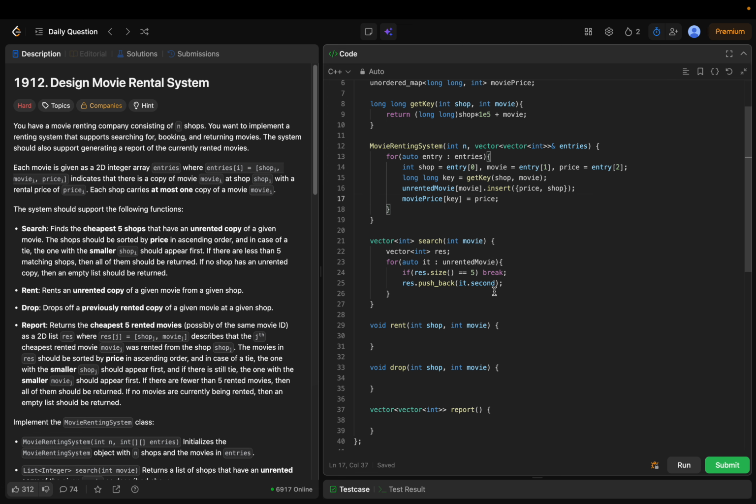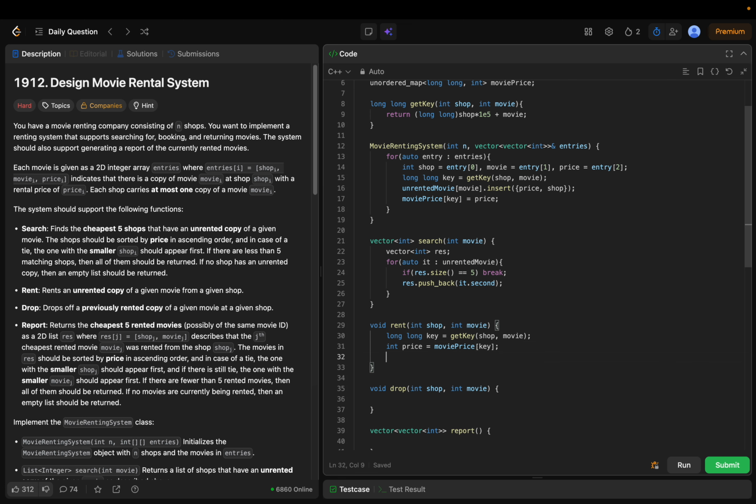Now, we first need a price here. So int price will be equal to: first we identify the key, long key equal to get key from shop comma movie, and then we get the price value with this.